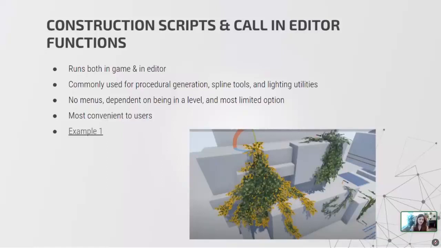One big caveat with it is because it will update when you're just dragging things across in the editor. If you have a ton of functionality hooked up to it, you can really start to bog down your editor if it's constantly updating tons and tons of times as you just drag it across the screen. So if you are doing anything in your construction script that's kind of tool-like, I would suggest, actually, it's pretty commonplace, but just putting some sort of Boolean to break out of that and not do any of it if, say, a checkbox in the editor is unchecked, because then you can prevent a bunch of crazy updates and functionality. And if you make tons of duplicates of this actor, it's slowing down the frame rate of even the editor.